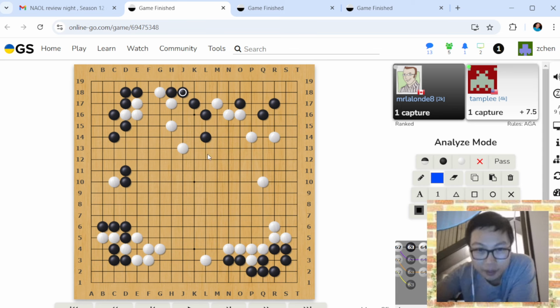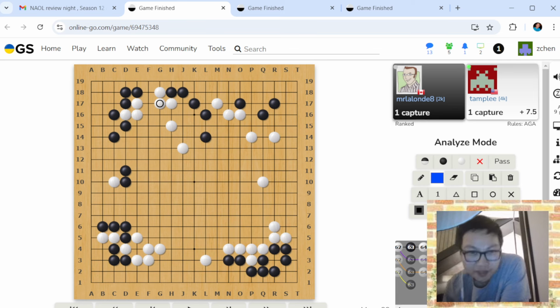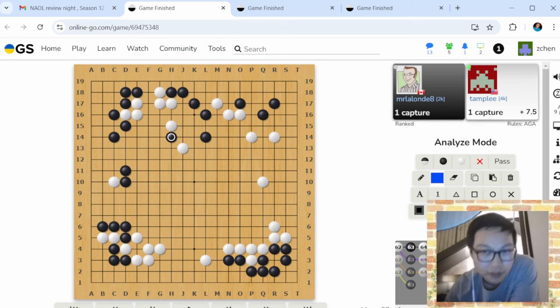Now is a great opportunity to continue to seal in this black group. Let black connect home on the first and second lines, and then further strengthen the middle for a huge territory. In the game, white connects. This splits black from the left and right group, but it does force black to move into the center, which is where white wants to surround territory.